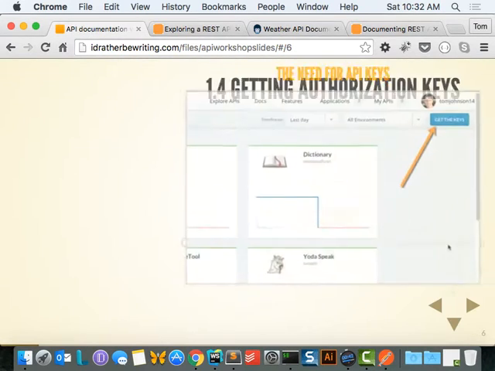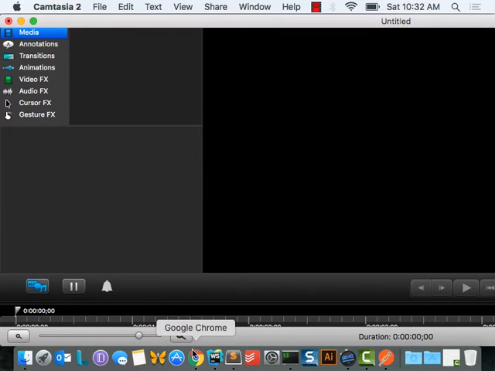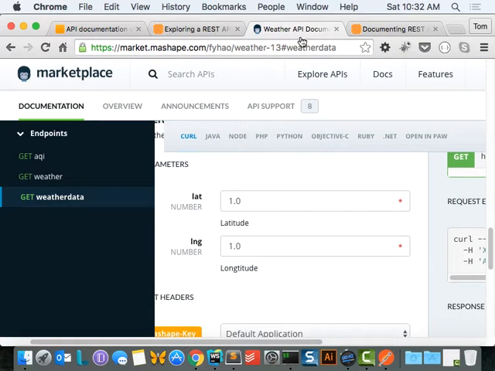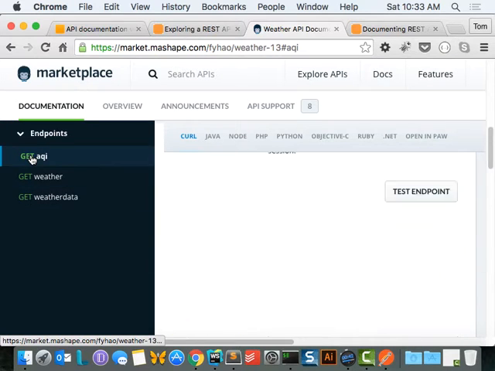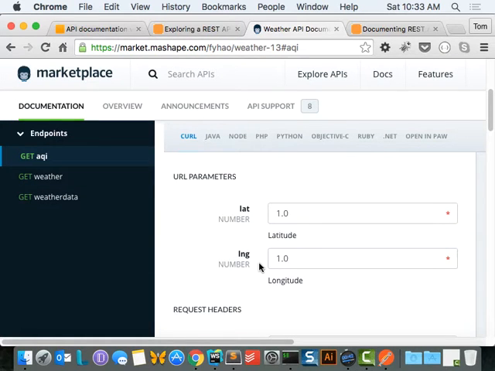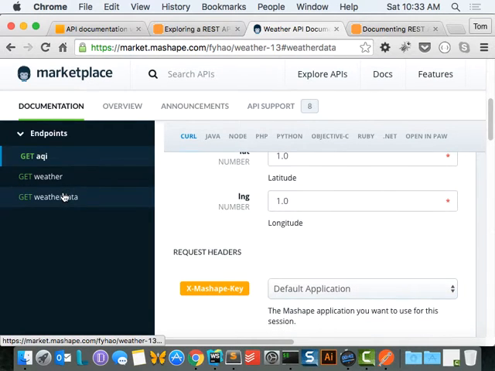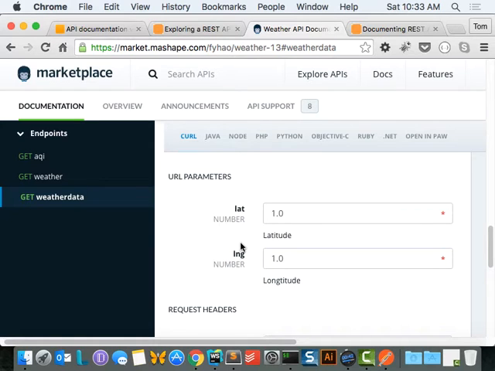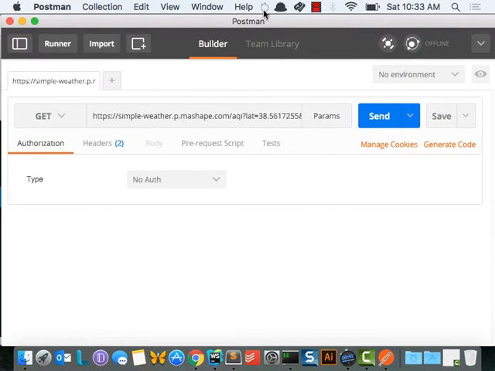Okay, what we're going to do first is make some calls to this API. You already made this get AQI one. This is the test I had you do before to make sure you had curl installed. But now we're going to do a test of this weather data one. But rather than using curl for this first example, I'm going to have you use something called Postman. So if you have Postman installed, open it up. If you don't, just try to install it really quickly. It's a small file size.